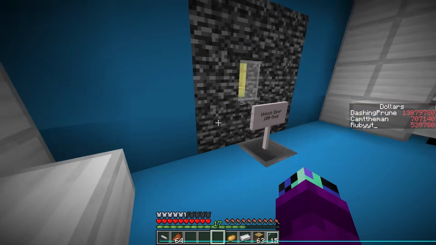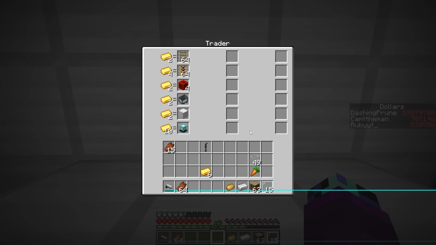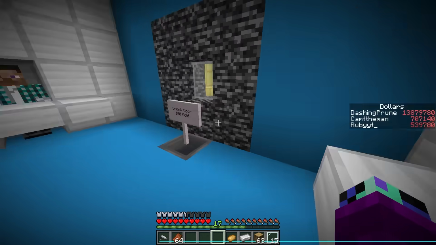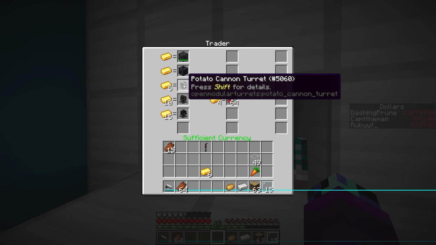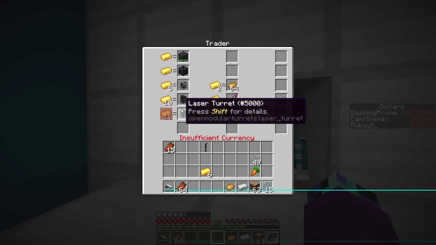Okay, that is going to be very OP, but hold up. What does this guy over here sell? It's just minecarts and stuff. Okay, that's it. We got to get these turrets. How much does this stuff cost? We can get either the potato cannon turret, the rocket launcher turret, or the laser turret. But, oh gosh, they're kind of expensive.